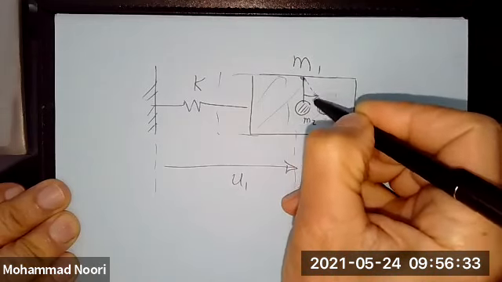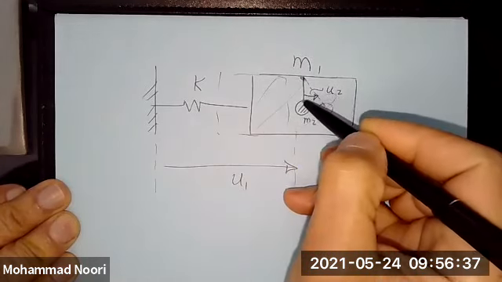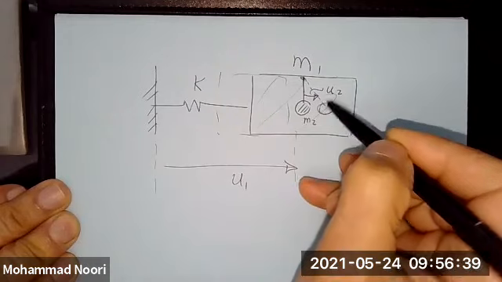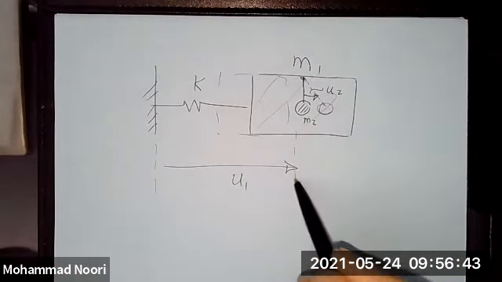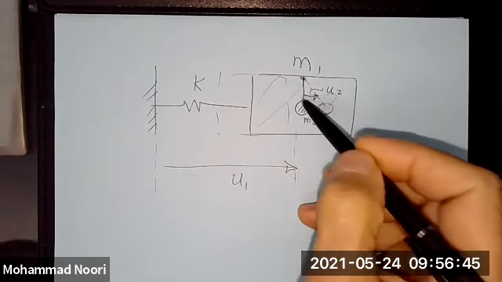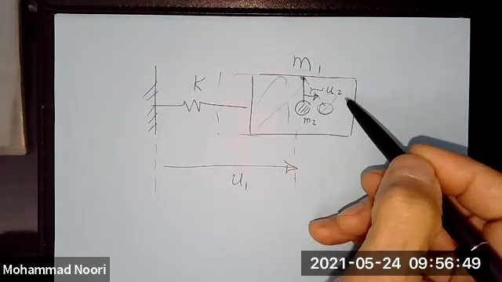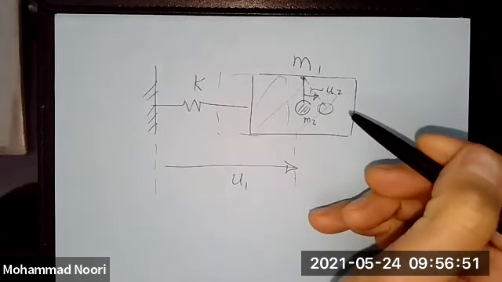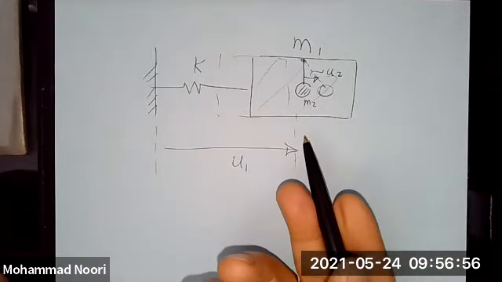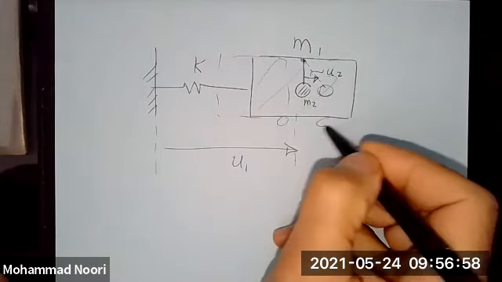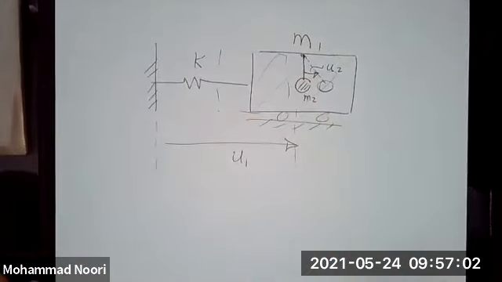So it is going to rotate. So this represents a degree of freedom. So mass 1 has this degree of freedom U1, and mass 2 degree of freedom U2. Okay? So we want to set up the equation of motion. If you want to do this by using the second law, it would be a tough problem.